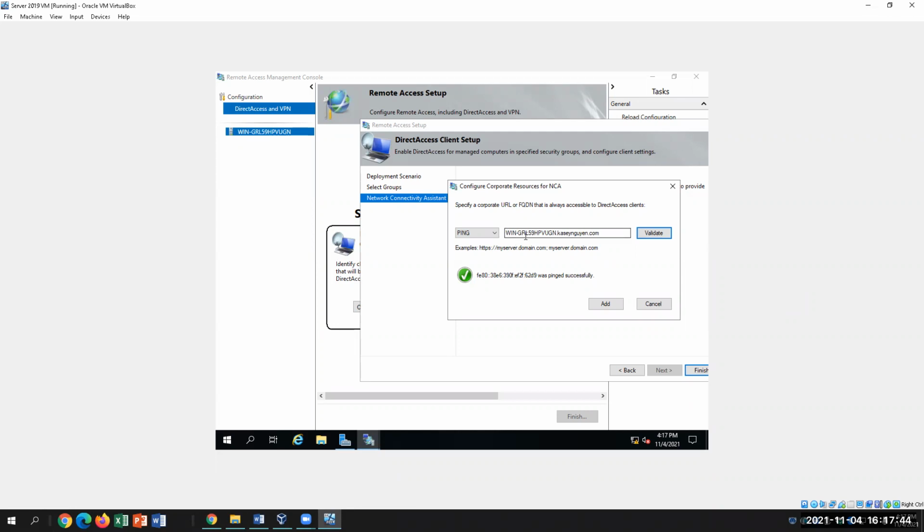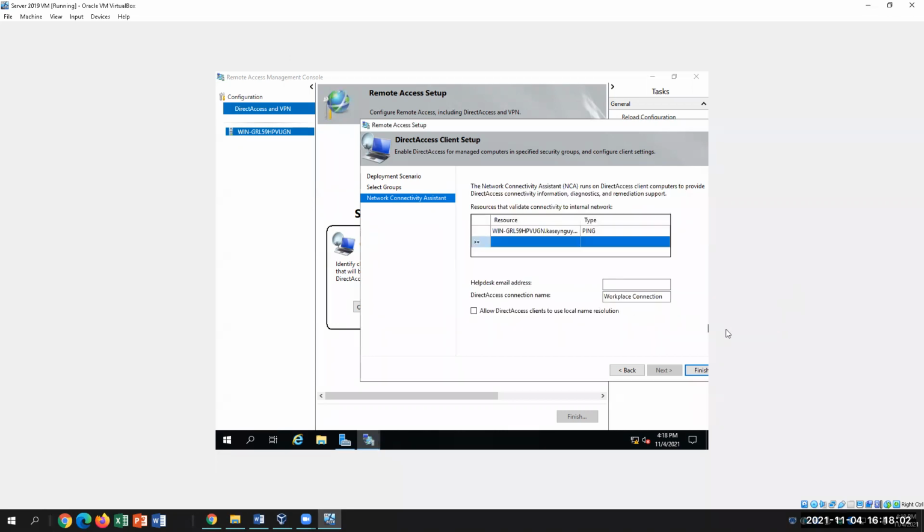So what it's doing is we're giving it a path, right? Which system on which domain. And you can find your server name right there. That's part of your remote access management console. It lists that right there. And you click add. And then here we would put in help desk email. So normally it's help desk, right, at your domain. Whatever your domain controller's FQDN is. And then we have to actually set that up in Exchange, right?